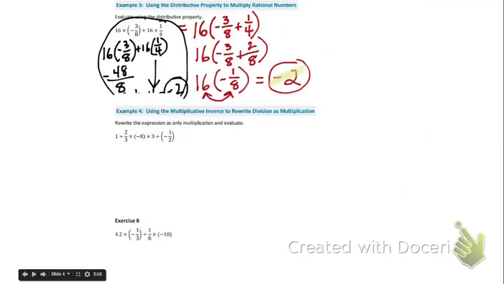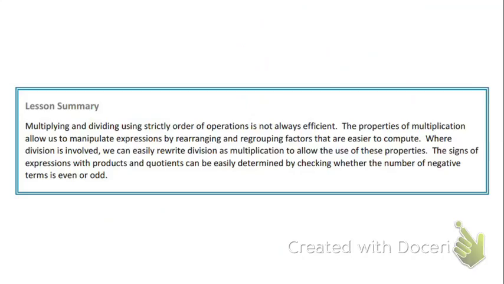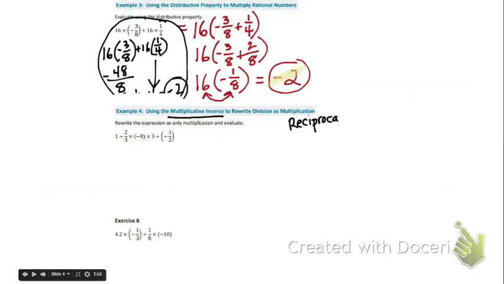So this example 4 here is going to see us using the multiplicative inverse, okay, or the reciprocal, the one that we have used before, and I know a few of you are so excited to know about. Okay, the reciprocal, we're going to see that come into play and help us out. Okay, because if we know something. So here, for example, if we're looking at this example, my question to you would be, how is this expression different from all the previous ones we've done in this lesson?